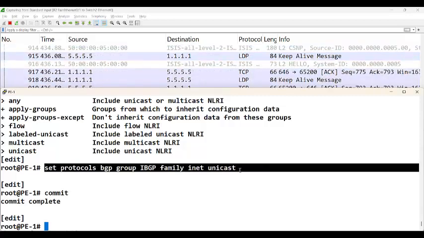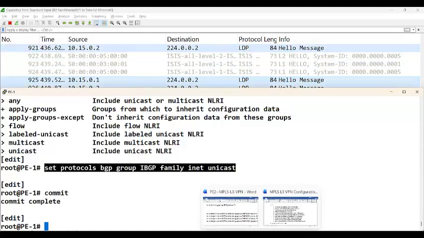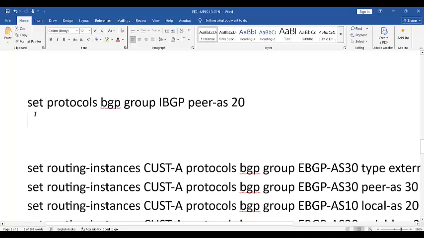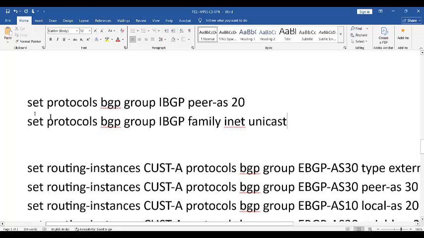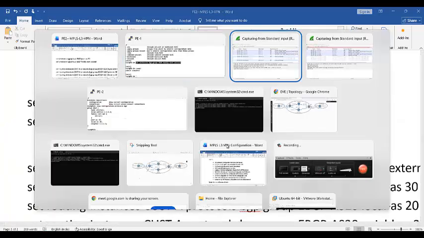So this is the line that is the missing piece. I add it here. Now the same line needs to be added on the other side, PE2.